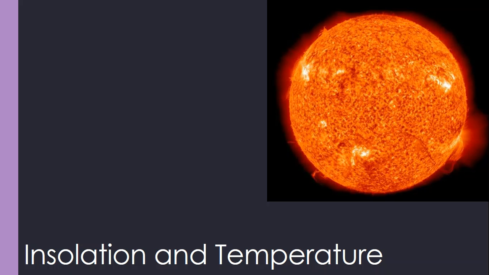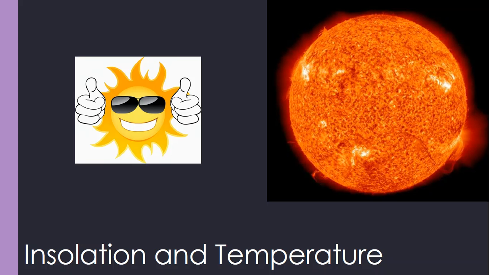Hi everyone, welcome back. Now we're going to proceed to Chapter 4, which is about insolation and temperature. We are going to spend this chapter talking about all of the wonderful things the sun does for us. He is our friend. Without the sun, there would be no life on planet Earth. So all of our energy comes into the planet as solar energy, and then is made into a variety of other types of energy, but it all begins with the sun.